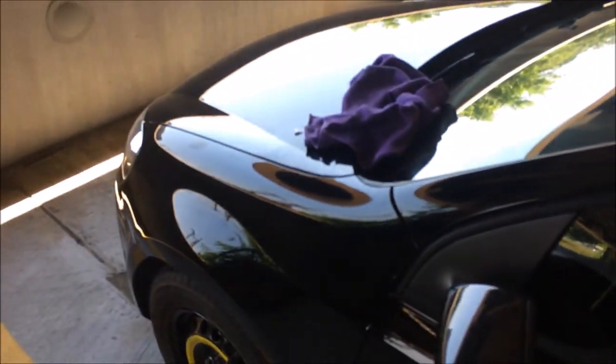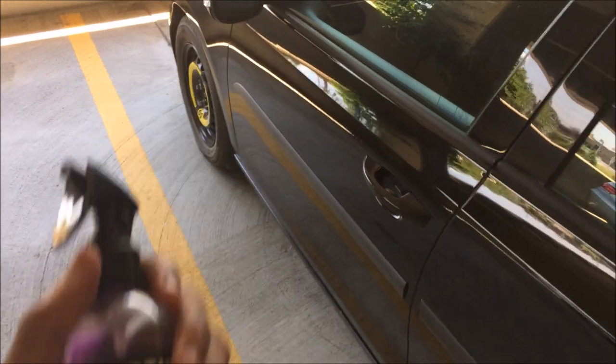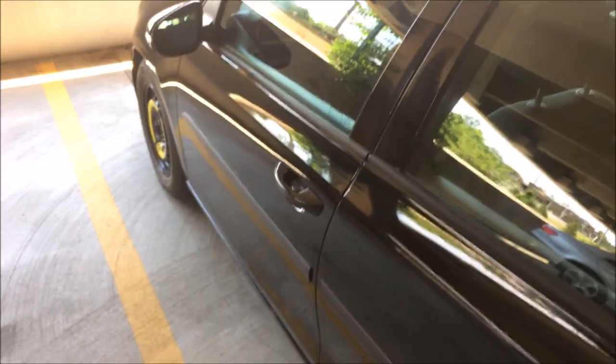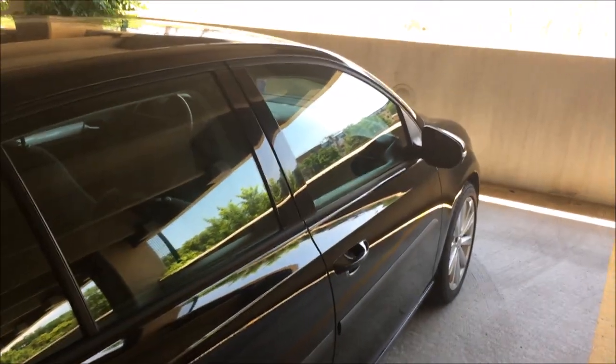Okay guys, this is the aftermath, the Shine Armor. It's very clean now, no dust, not one speck of dust. It's super clean. And now after.